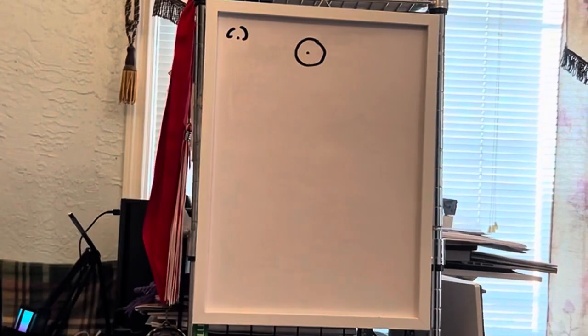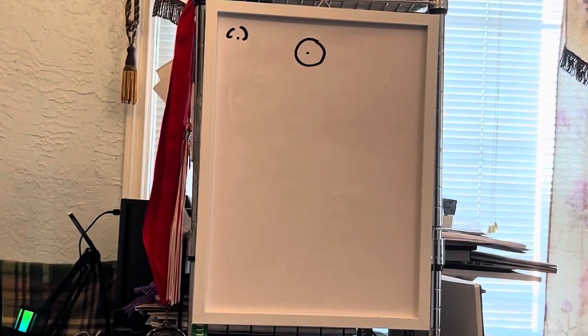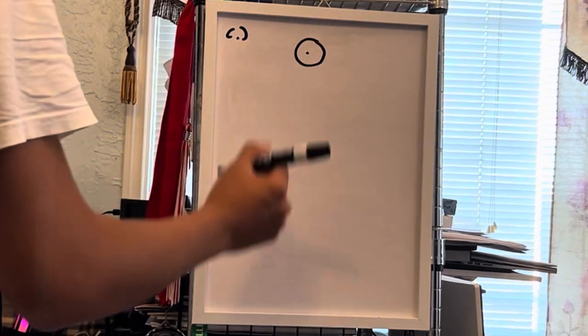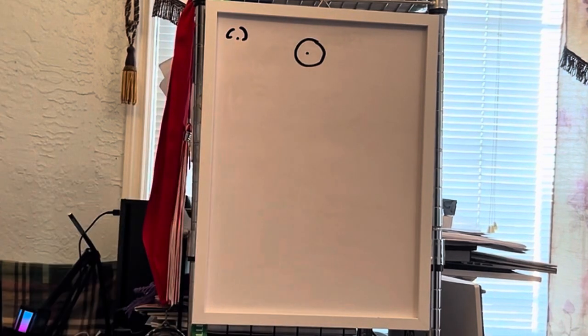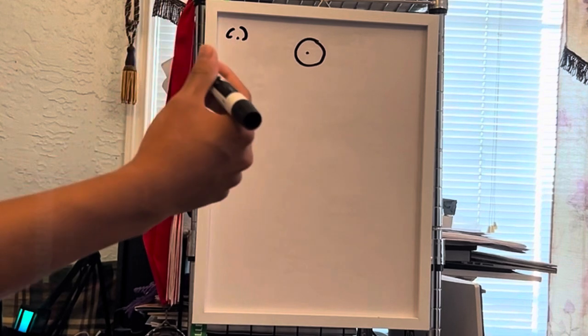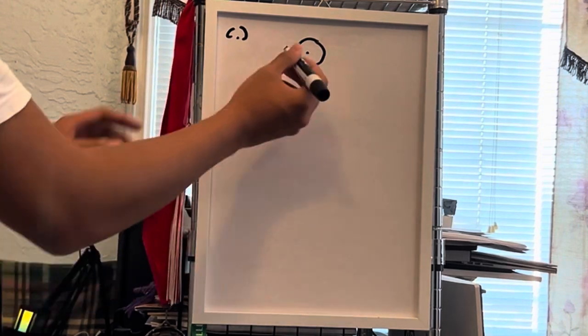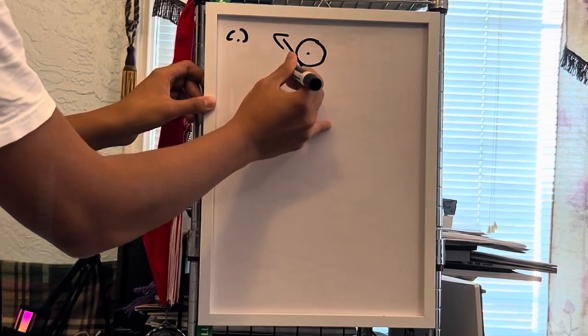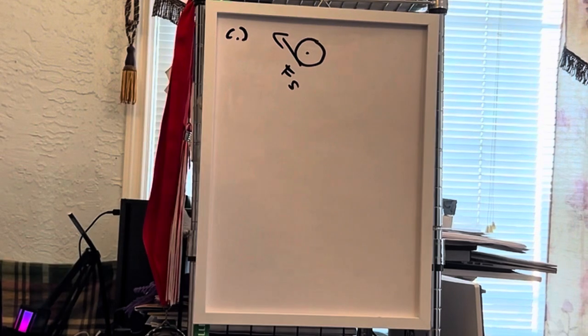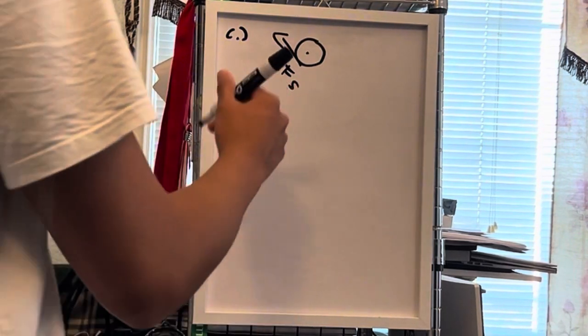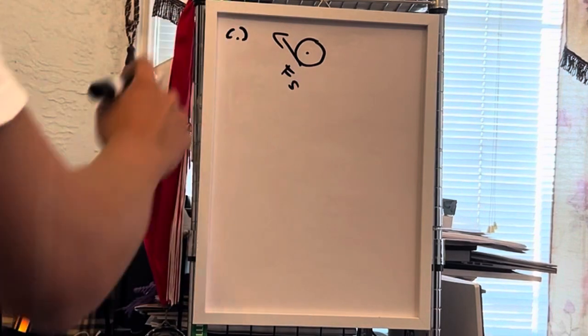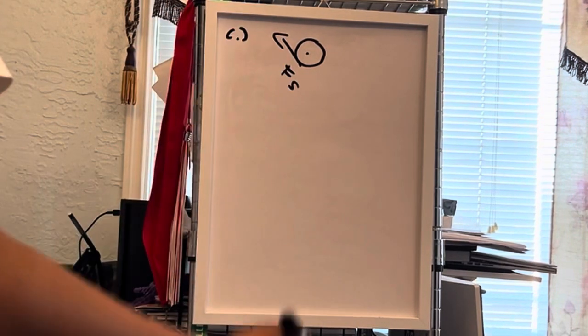Using the center of the disk as the pivot, I'm going to need to derive an expression for the translational acceleration, right? Well, if I use the center of the disk, I can't use FG because I know that FG is not going to have a perpendicular distance. So I'll have to use the FS force, which is going up the ramp. So I'm going to have to use that FS force, right? But what is that FS force? It's going to be the force of static friction, right?